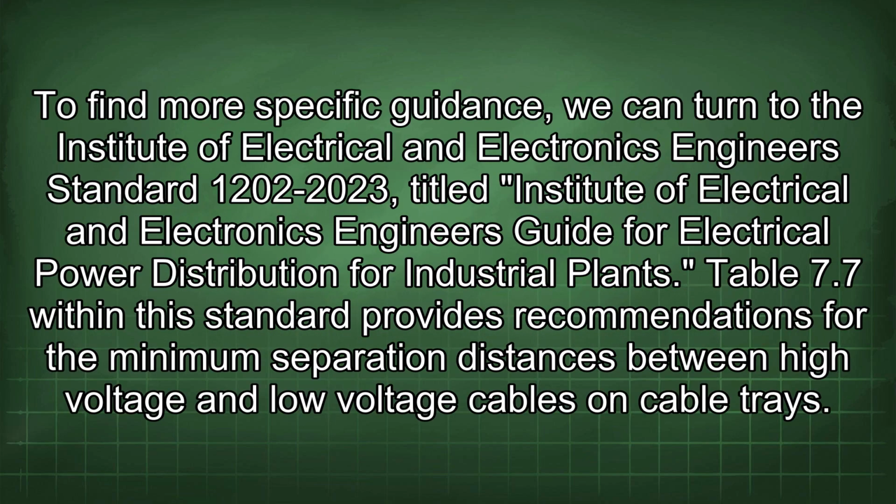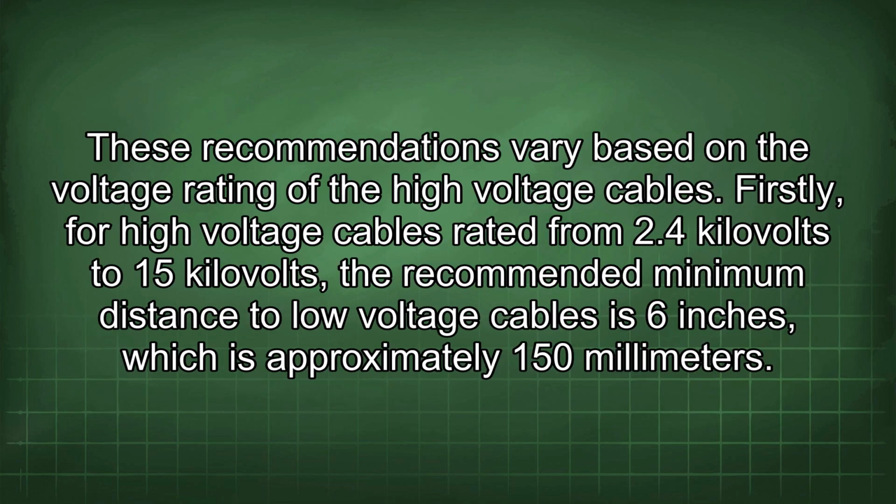To find more specific guidance, we can turn to the Institute of Electrical and Electronics Engineers Standard 1202-2023, titled Institute of Electrical and Electronics Engineers Guide for Electrical Power Distribution for Industrial Plants. Table 7.7 within the standard provides recommendations for the minimum separation distances between high voltage and low voltage cables on cable trays. These recommendations vary based on the voltage rating of the high voltage cables.